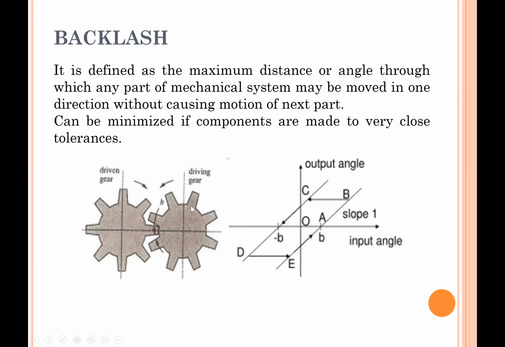यानी कि जब तक मैं ड्राइविंग गियर को चलाऊंगी वो थोड़ा सा शॉर्ट डिस्टेंस कवर करके पहले ड्रिवन गियर की टीथ को टच करेगा और फिर इसको ड्राइव करना शुरू करेगा. इसका मतलब एक छोटा सा डिफरेंस है यहाँ पर, थोड़े से डिस्टेंस के लिए. जब तक मैं सपोज मे बी 1 डिग्री ओनली, जब मैं उस 1 डिग्री के लिए इस ड्राइविंग गियर को घुमाती हूं तो मेरा ड्रिवन गियर नहीं घूमेगा. ठीक है, और उसके बाद जब ये दोनों टीथ आपस में कांटेक्ट में आएंगे तब मेरा ड्राइविंग गियर ड्रिवन गियर को चलाना शुरू करेगा. And now both the gears go on moving with coordination.